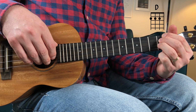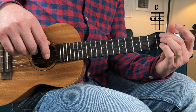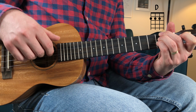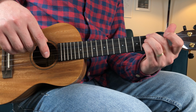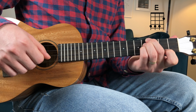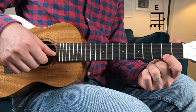Now, a D major, you can play it by using the top 3 fingers, index, middle, ring, or the last 3 fingers, middle, ring, little finger. And with these 3 fingers, you can move to the 4th fret for the top 3 strings and also add the index while holding those 3 fingers on the 1st string 2nd fret.